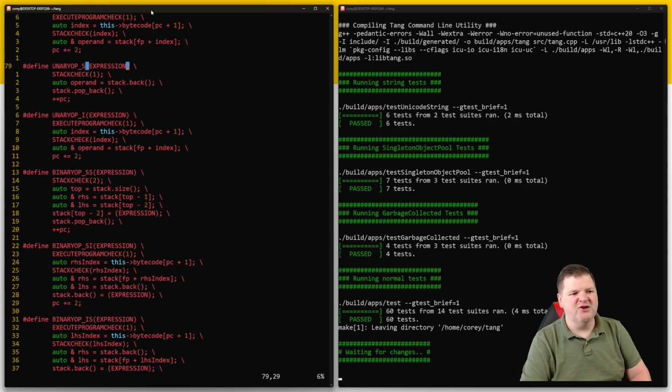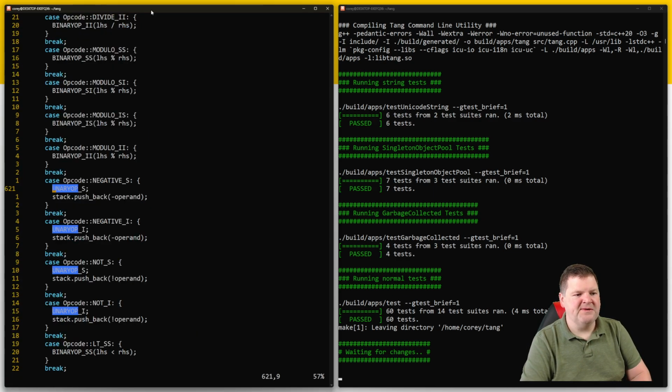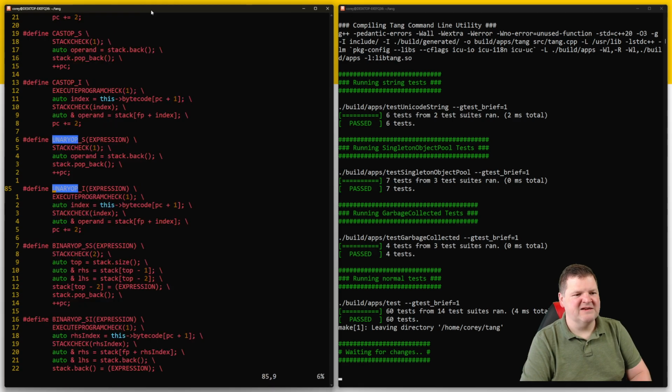So who uses a unary op S? Well, here's one. And we've got operand. Yeah, operand, not. Okay, so we may only use this in 4 places. Hopefully that means we can write this quickly.